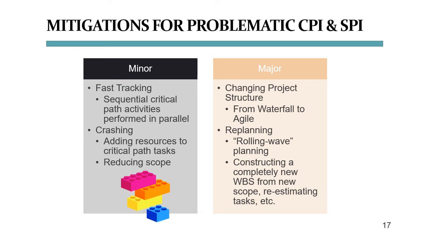The second one is a bit more intense. Crashing is the technique to use when fast tracking has not saved enough time on the schedule. It is a technique in which resources are added to the critical path tasks of your project for the least cost possible. Cost and schedule trade-offs are analyzed to determine how to obtain the greatest amount of compression for the least incremental cost. In other words, you will have to use more of your budget to pay these resources, assuming they're available to help out at all.